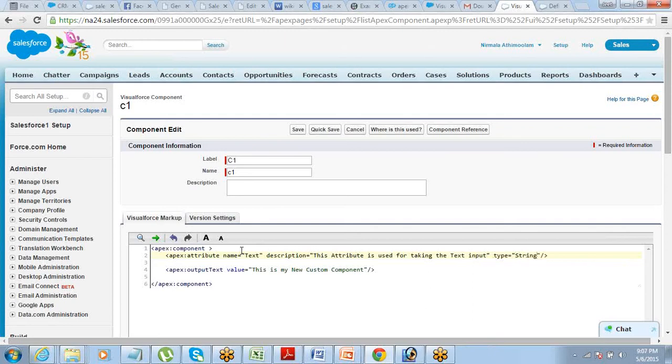Data type. What data type will be supplied to that attribute? It can be a number, it can be a string. And do you want to make it a required attribute? Yes.